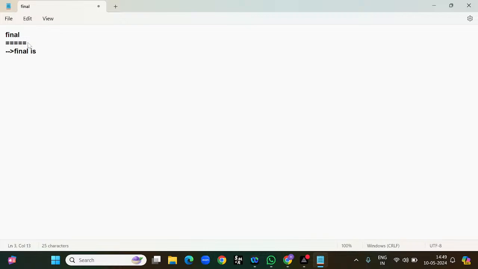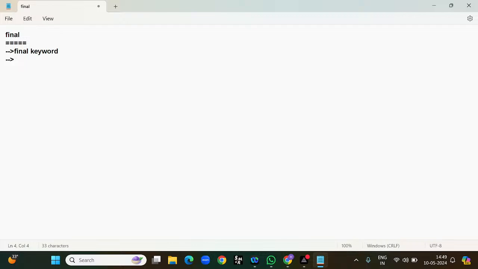Final is a keyword. It is a keyword which is available in the Java reserved words. Basically, in the inheritance concept, we can extend properties from parent to child with the help of inheritance. But in some cases, if you don't want to extend the properties from parent to child, then you should declare with final. Whenever you declare with final, the properties cannot move from parent to child class. So that is the final concept.